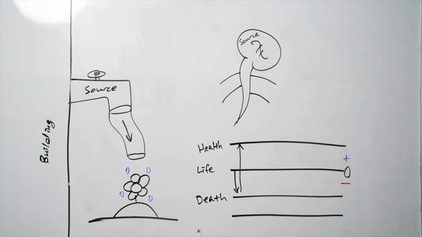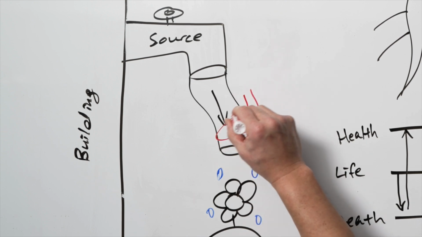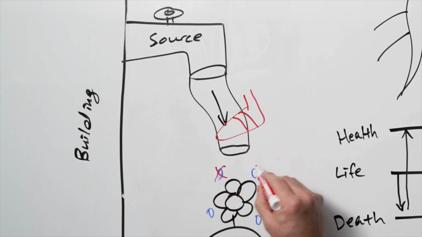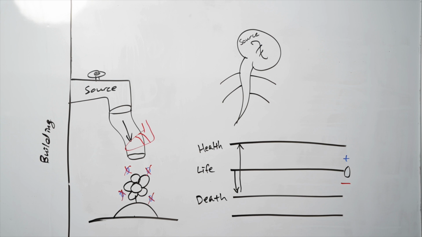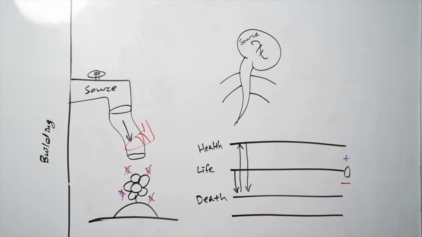Once that happens, the life expression of the flower will go back up to the level of health, okay? Now, when that happens, what if somebody comes over and puts their foot right on the water hose, okay? When that happens, that cuts out the water supply. So now we start to see the life expression of the flower go back down almost to death. In order to basically save the flower again, we basically have to move this foot, okay?